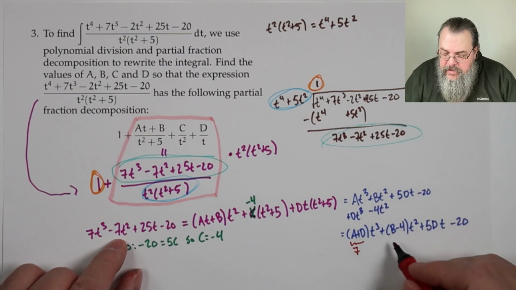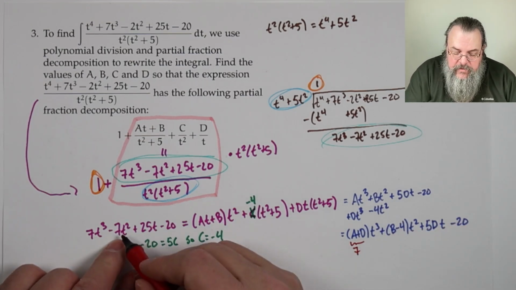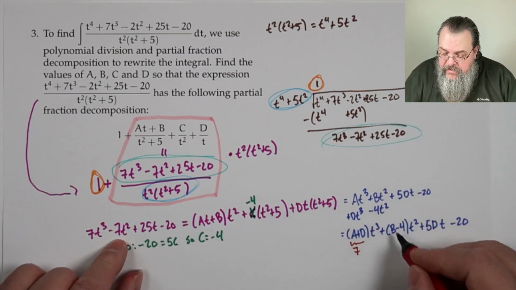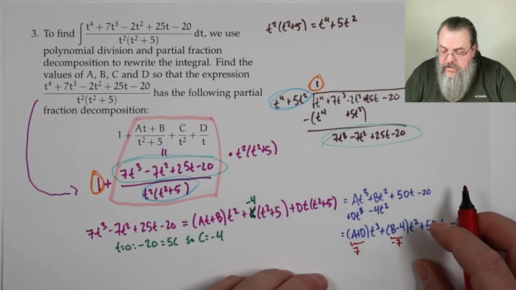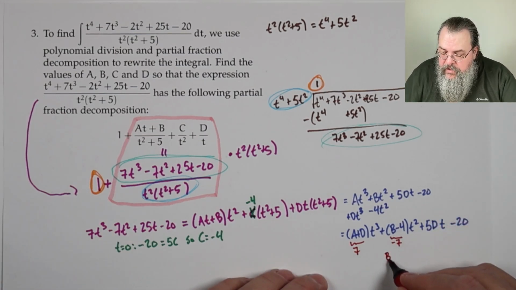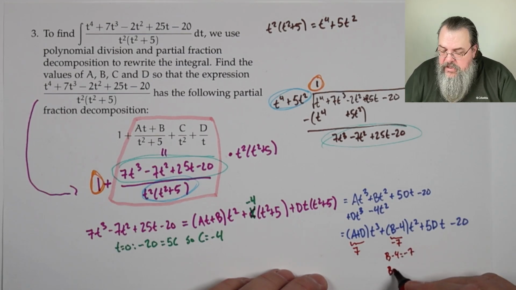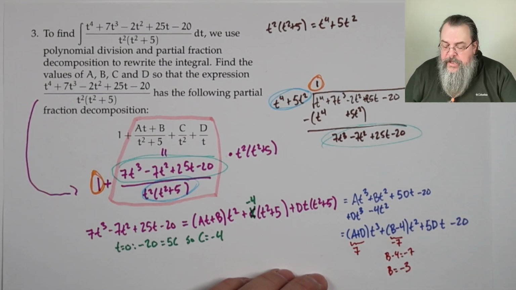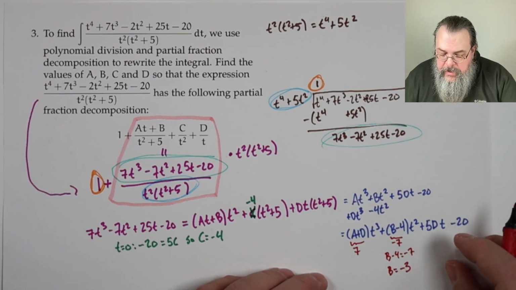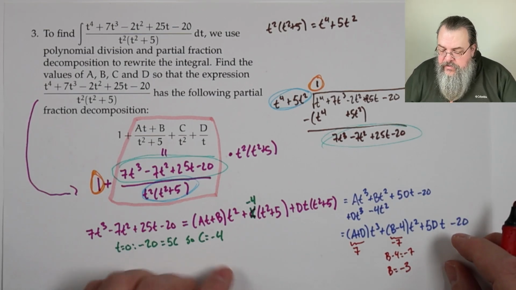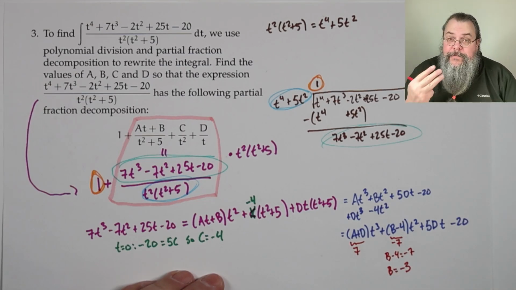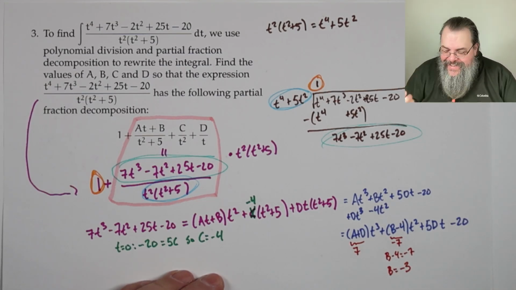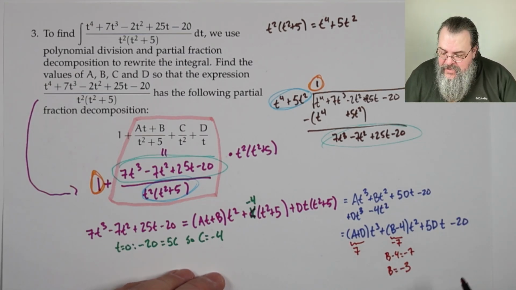Then we say, well, hey, this coefficient, b minus 4, has to match this coefficient, negative 7. And then we say, well, wait, that is convenient. So b minus 4 equals negative 7. If you add 4 to both sides, that says b equals negative 3. Okay, good. We already got c equals negative 4, so we're halfway, because we have to find 4 numbers, right? And we got 2 of them.